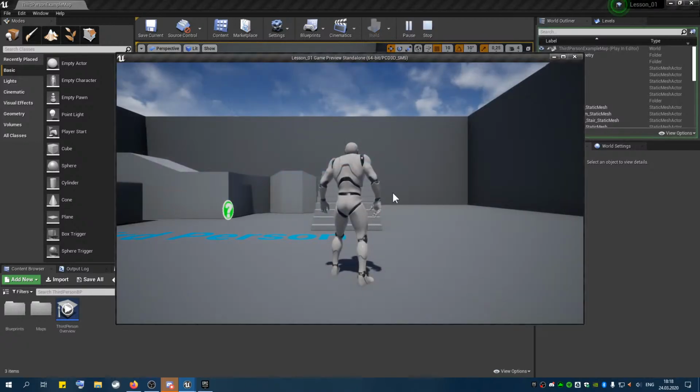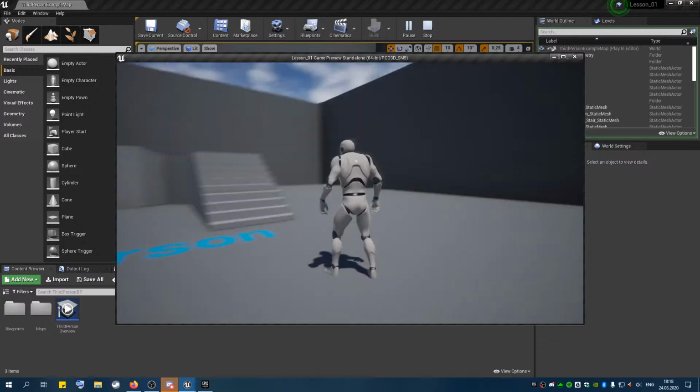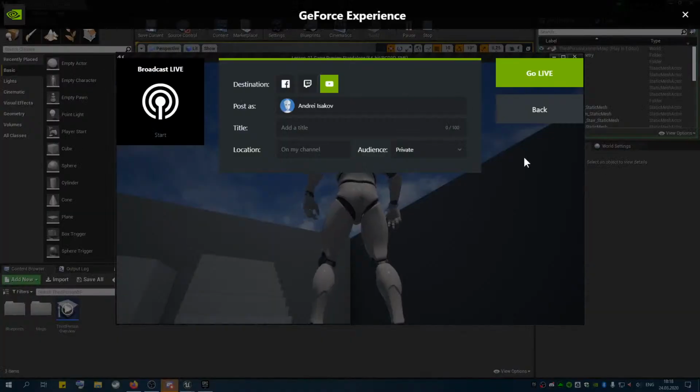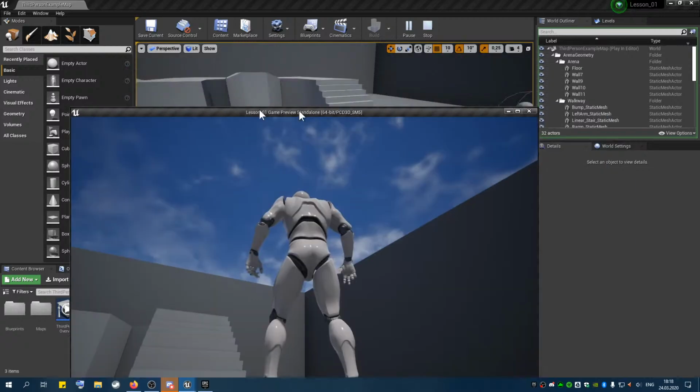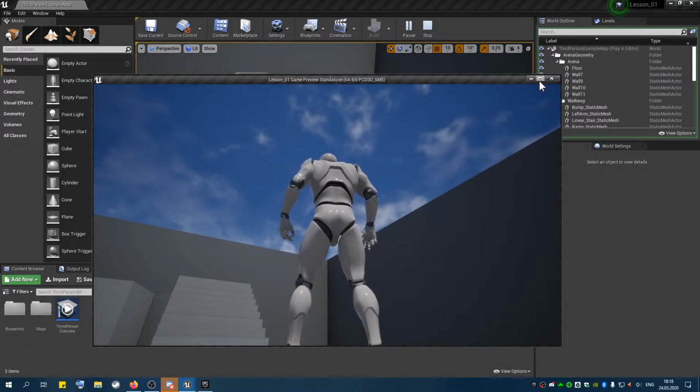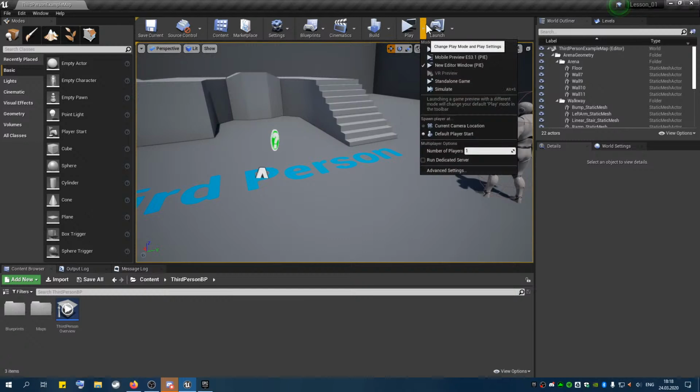New window editor will just open our project in a new window, which we can put somewhere else. And standalone game will publish your project. It will bake everything up with your project, compile all the scripts, and evaluate it. So it's like launching the finished game, the finished project.